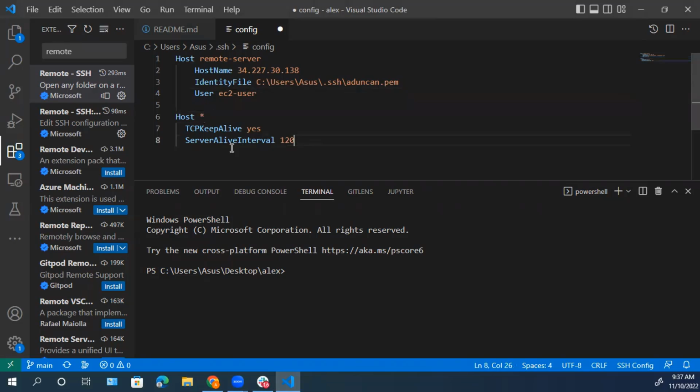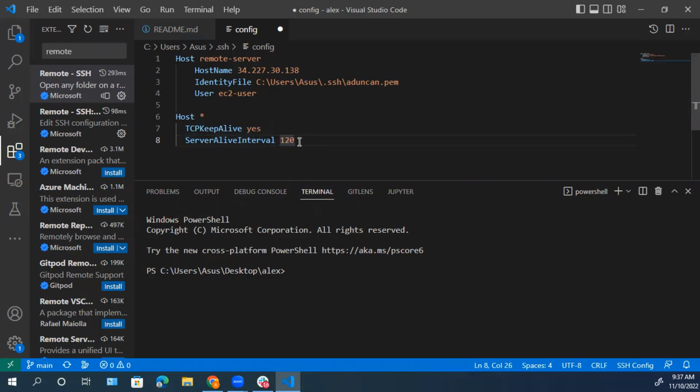And the last part, we are defining another configuration, the keep alive configuration. Now, imagine that you are not typing something from your terminal, and for some security reasons, VS Code is closing the connection. In order to prevent this automatic connection timeout, we are defining here this default keep alive time.